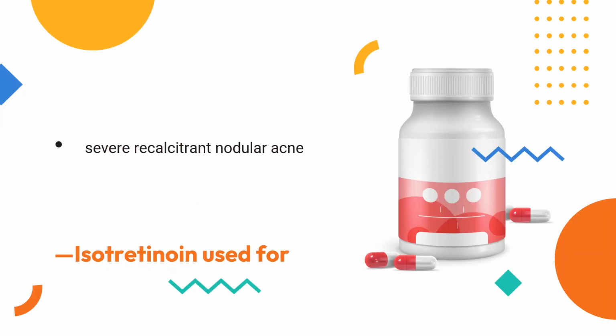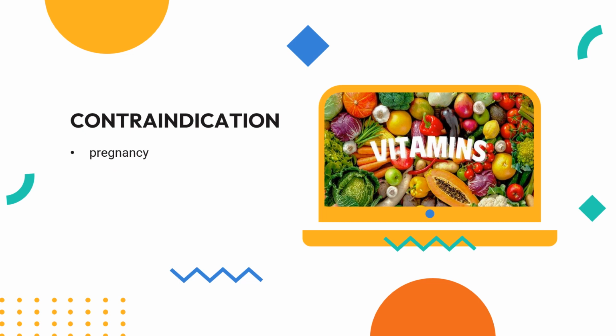What is isotretinoin used for? Isotretinoin is indicated to treat severe recalcitrant nodular acne in patients greater than or equal to 12 years enrolled in the iPledge program. Contraindication. Isotretinoin must not be taken in pregnancy, or if there is a significant risk of pregnancy. Blood donation by males and females on isotretinoin is not allowed in case the blood is used for a pregnant woman.